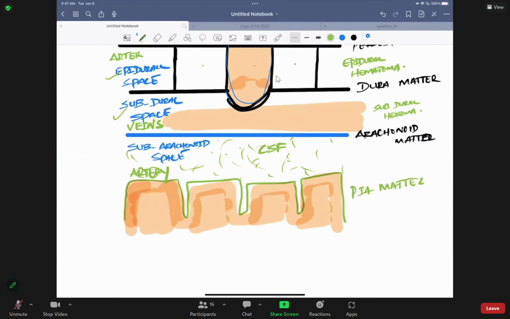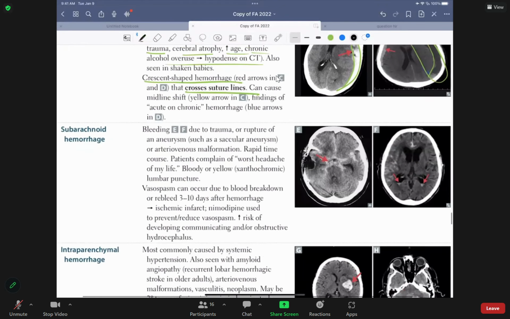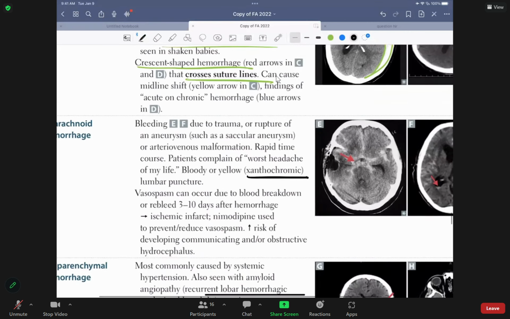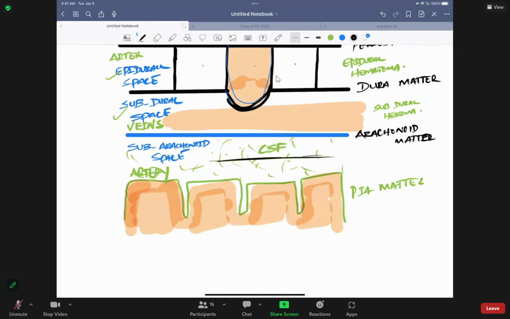Okay. Now, the last one, subarachnoid hemorrhage, folks. That's bleeding inside the subarachnoid space. So basically, your circle of Willis is rupturing. The blood is mixing with the CSF. We call it xanthochromia. Xanthochromia means blood mixed with CSF. If you want to know the spelling, I don't know that properly either. It's right there. Xanthochromic. Xantho means yellow, chromia refers to the CSF. The blood becomes a little yellow, folks. So that's bleeding in the subarachnoid space.